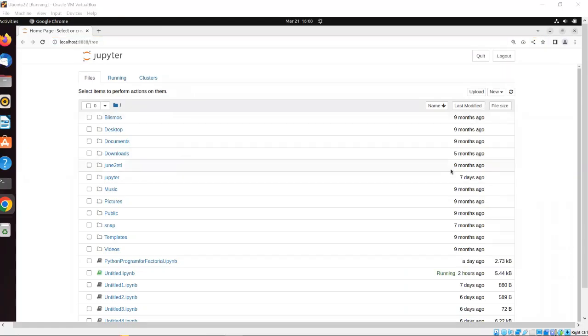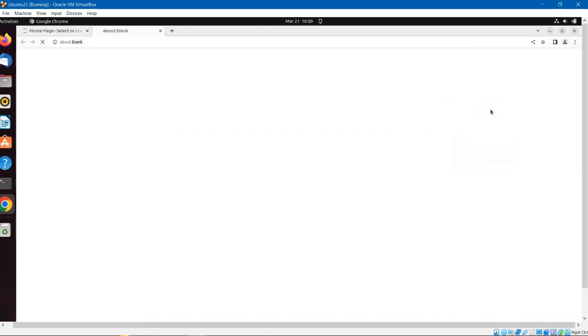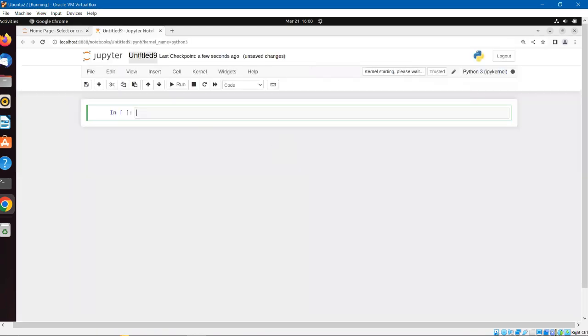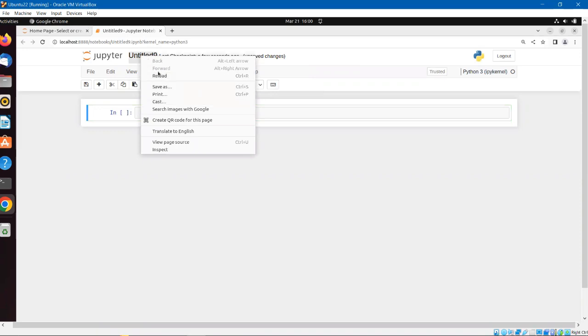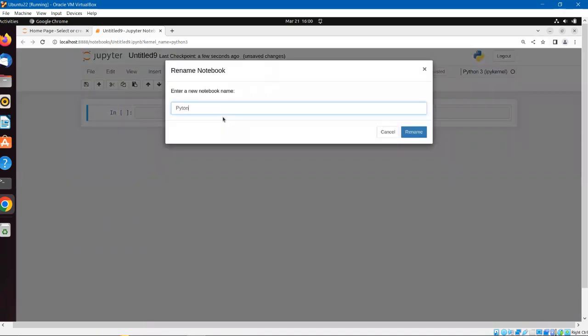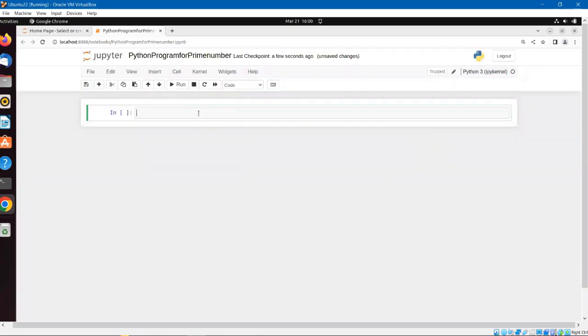Let us get into action now. So let me open a new notebook with Python 3. There you go. I will change the name of the program to Python program for prime number. Name it the way you want. Okay, what do I need to do first? I need to accept the input from the user. How do I do it? Very simple. I'll say val1 is equal to int. I want the value to be int. Then I'll say input and I'll say enter the number to check if it is a prime number.